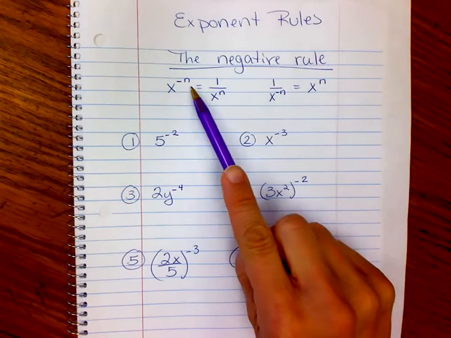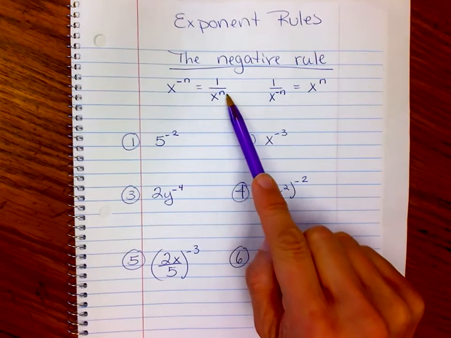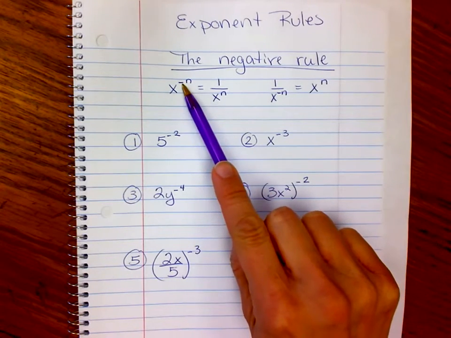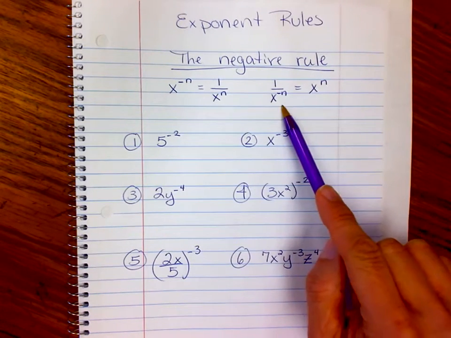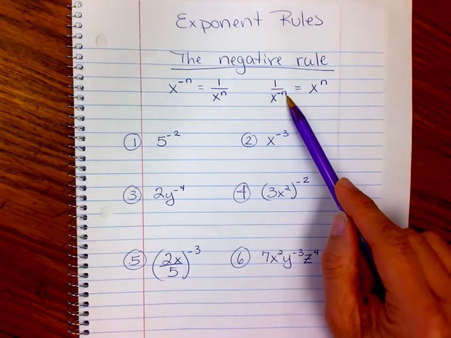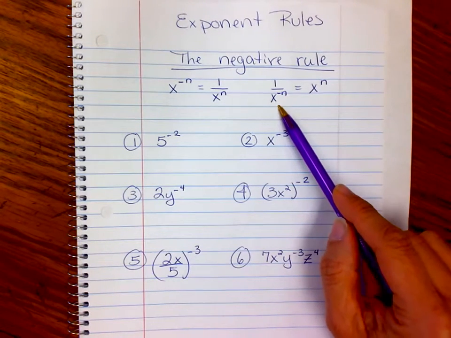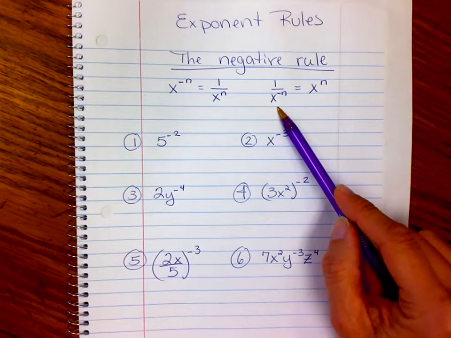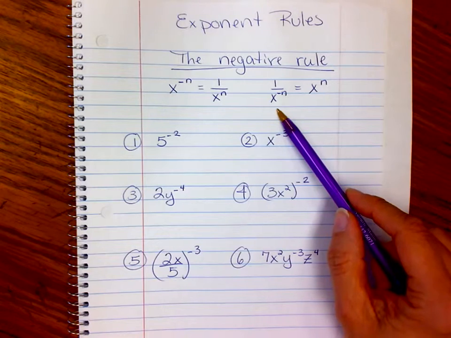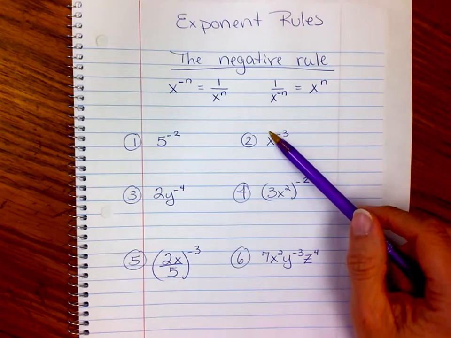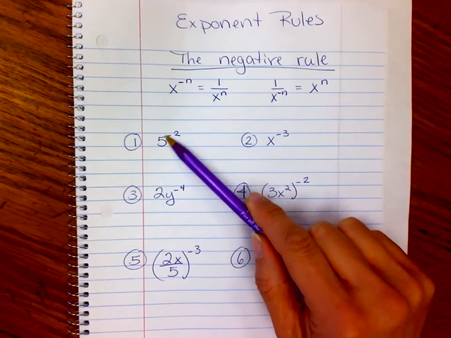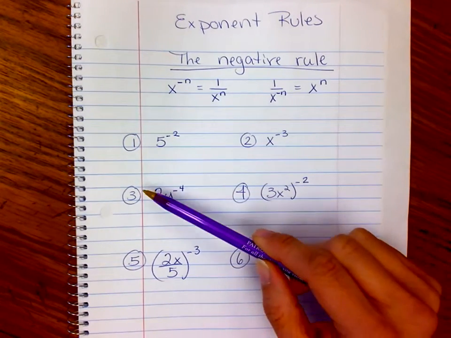What's really important to notice is that the n stayed the same, the x stayed the same. When I moved it, the only thing that went away was the negative. Same thing here. Sometimes kids get a little confused with that, so be careful. The exponent always stays the same. A negative exponent never, ever, ever makes anything negative. It simply switches positions. It never makes a number negative. This 5 is positive. It will never turn into a negative because of that negative exponent.